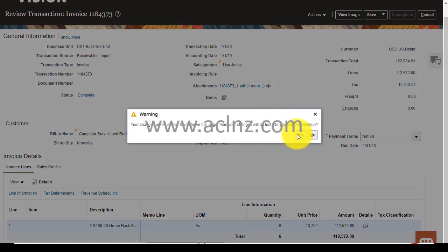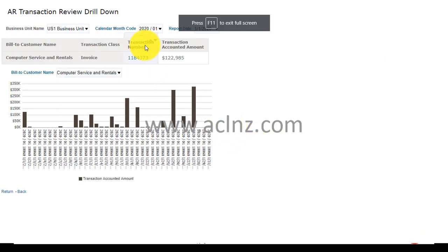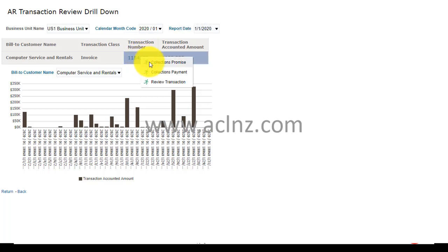So let me see if the other form is open. Alright, so just open another browser for us to review the transaction. Likewise, you can look at the collector's promises. So the promises made by the customer that he or she would make the payment against the overdue amount by this date. So the promises can be reviewed, and if the customer wants to change the promise date, then he may request the collector, and based on a mutual agreement, the collectors can update the promise details.